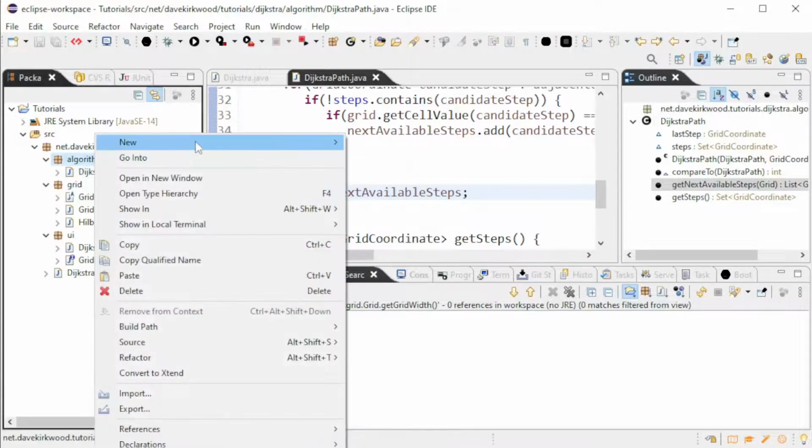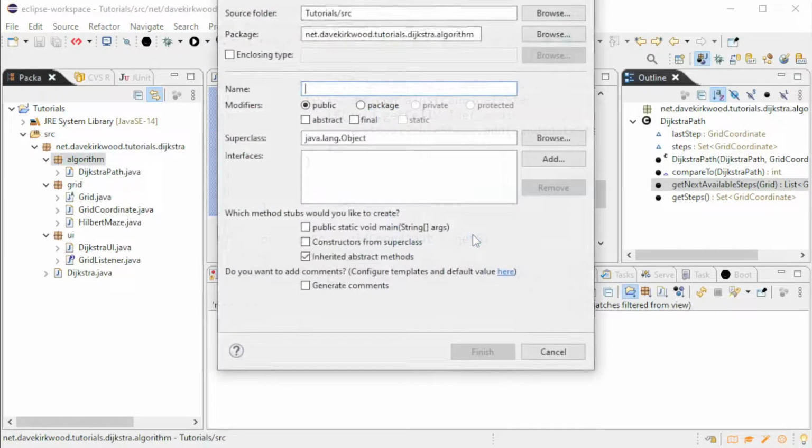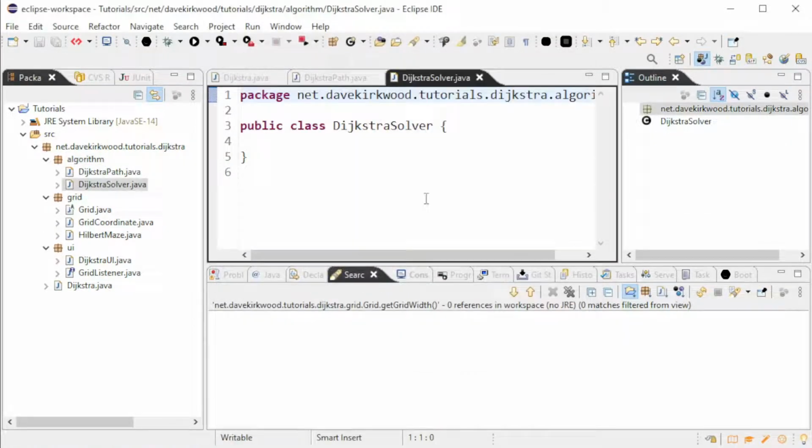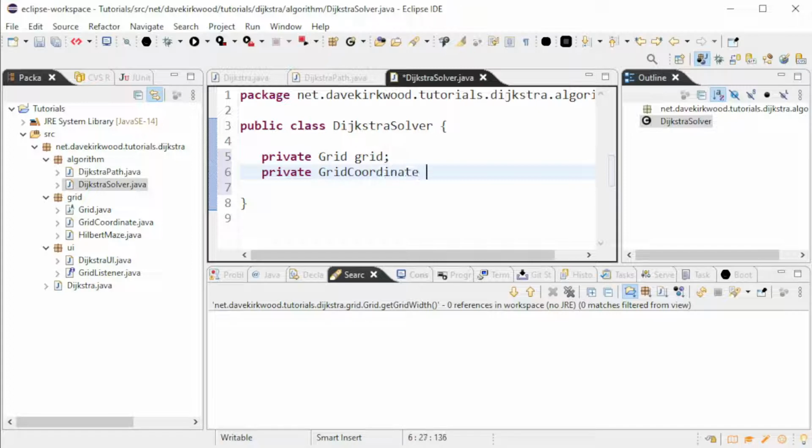Now I'm going to create this solver class, Dijkstra solver. I'm going to give that the grid. I'm going to give it the start coordinate and the end coordinate.